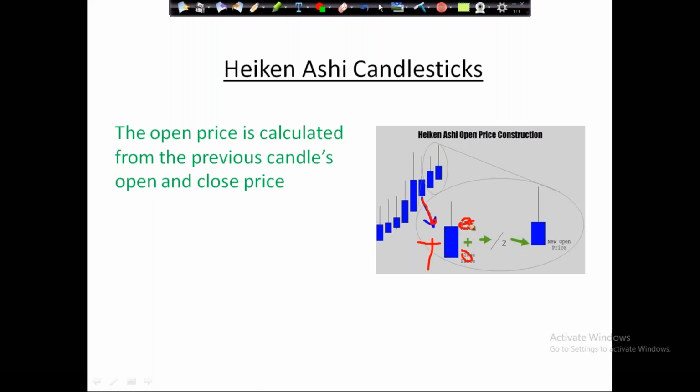No need to calculate manually, automatically they will calculate, right? I'm explaining how they are forming exactly. Open and close, you just add open and close and divide by 2, because we need the average. That is why we are dividing by 2, because we are using 2 factors, open and close. And whatever result comes, the next candle opens at that price. Is it clear? Do you have any doubt how the next candle opens? Is it clear?